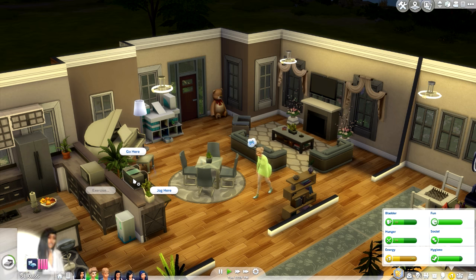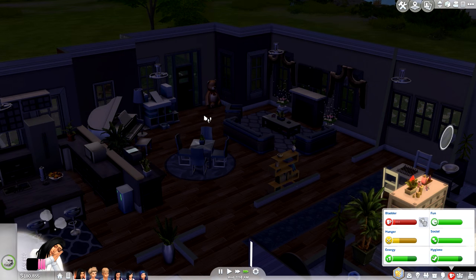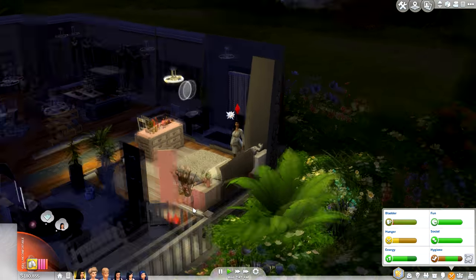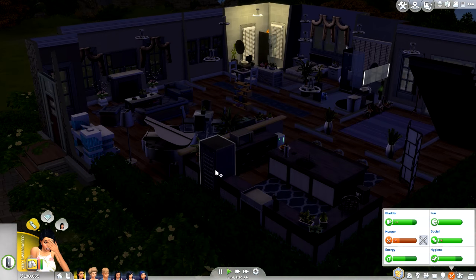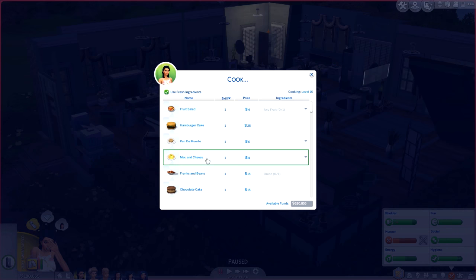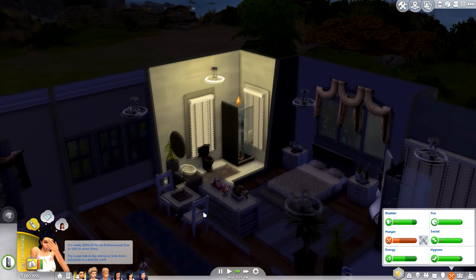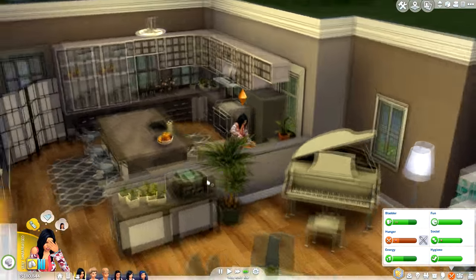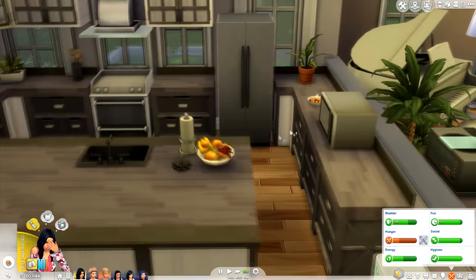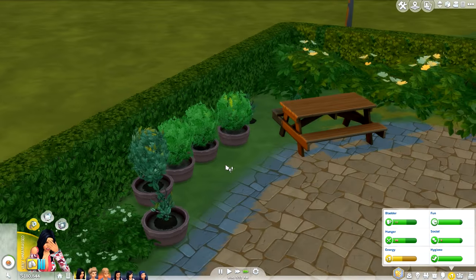Turn that off. Please. Okay. Oh gosh, no. Dang it. Okay, take a shower. And now we will cook some fruit salad. Oh, that's franken beans. Sorry. Cook fruit salad party size. Okay. Perfect. Toss that in there. Let's see how our plants are going out here. Perfect! Doing great.